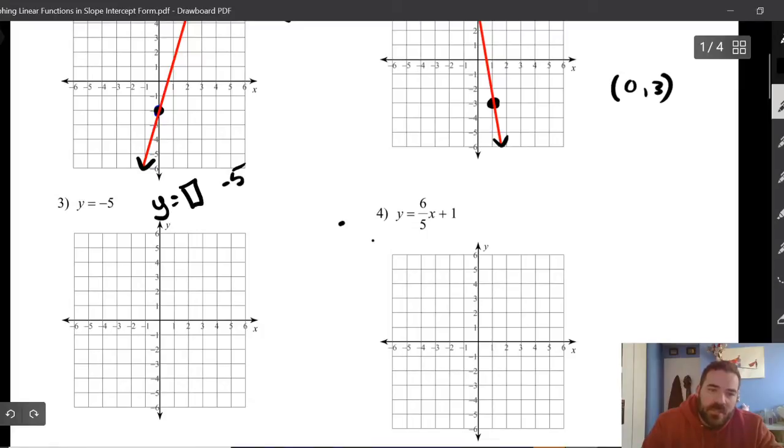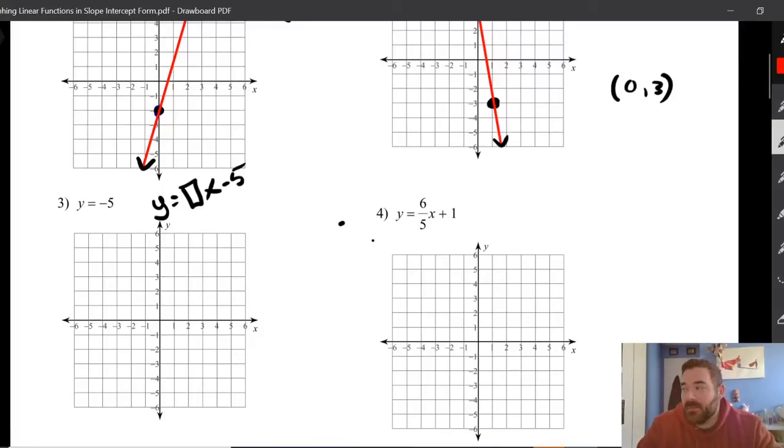It's a coefficient times x minus 5. But the number in this coefficient is such that this whole term became 0. So it's something times x is equal to 0. And the only thing that I can multiply x by to get 0 is 0. So the slope is actually 0. The slope is 0, which canceled this out, and all we were left with was x equals -5.